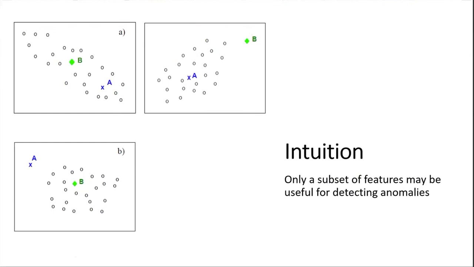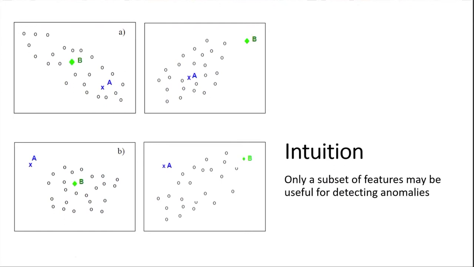Now, we can also find another feature space where this time A is an outlier as compared to the other set of points. And finally, we can find another sub-feature space where both points A and B can somehow be considered outliers. Starting from this observation and intuition that not all features may be important to identify the outliers, the authors wanted to develop an approach that uses some feature subsampling while learning to identify outliers. Their intuition is that some of the features may be noisy and may not contribute to identifying the outliers, so they try to find a way to overcome this difficulty.